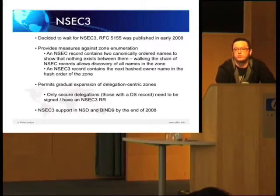We decided to wait for NSEC3 for two reasons. First, .org is a big zone. Using NSEC and signing the whole zone — currently .org uses anywhere between two and three gigs of RAM depending on whether we're using NSD or Bind. If we were to sign it with NSEC, it would be using about six gigs. NSEC3 has two benefits. The second is that you don't have to sign every record in the zone. For the type of zone .org is — a big delegation zone — we only have to sign secure delegations, which are those where the delegated zone has been signed and the owner of that zone has sent us a DS record. We sign that delegation, but not anything where that child zone has not been signed. So when we have a slow start-up with only a small number of signed children, it won't impact the size of the zone.